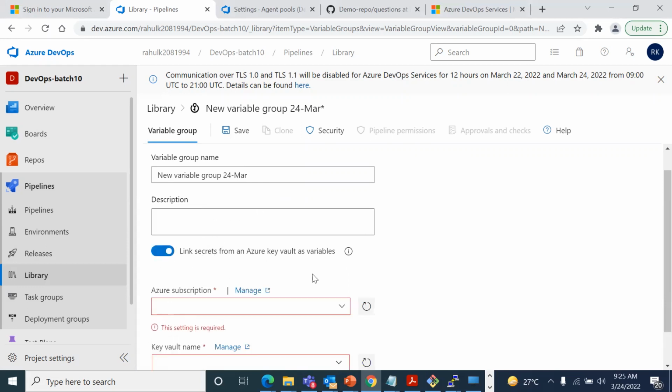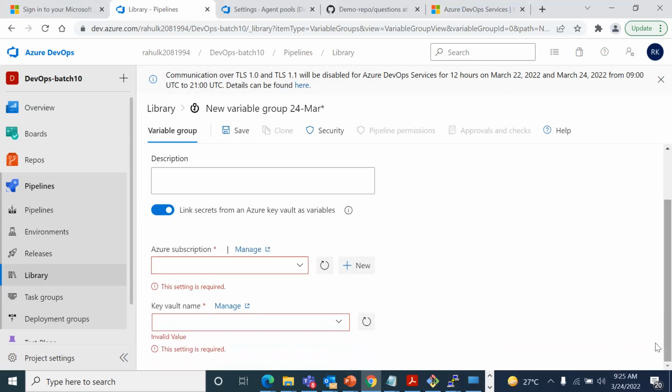So if you see this, we can link the Azure Key Vault. Once we discuss the cloud services, we'll see what the Key Vault is. For now we just need to know Key Vault is a kind of holder which holds all your keys and secrets.